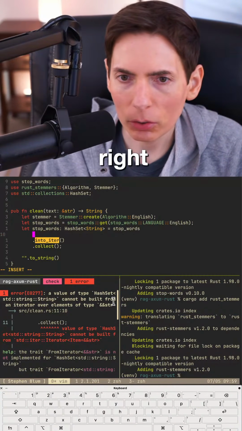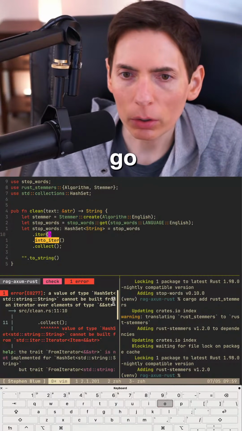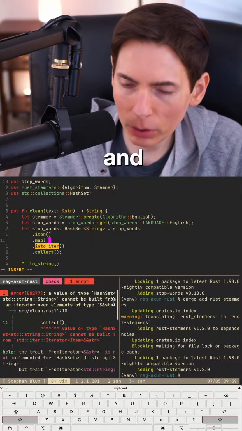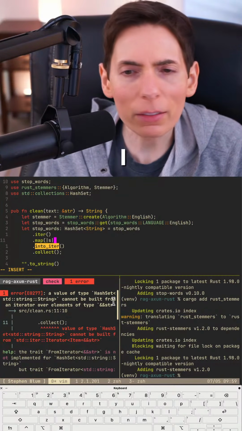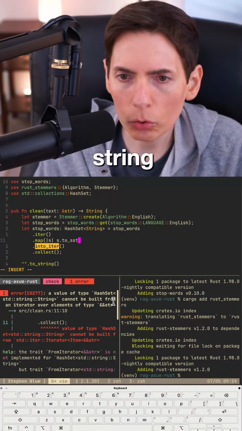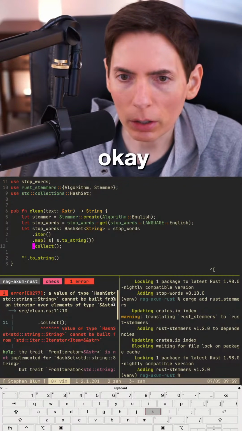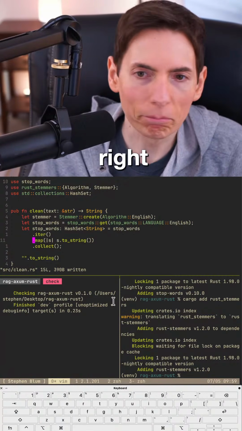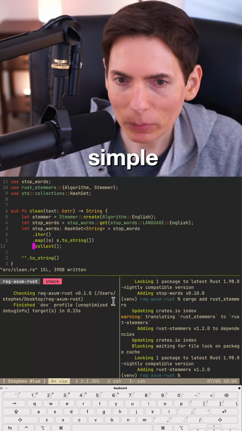All right, so dot iter, there we go, dot map, and we'll say s, right? Which is, I think, right? So s.to_string, dot collect. All right, see, there it goes. Easy. Making it simple.